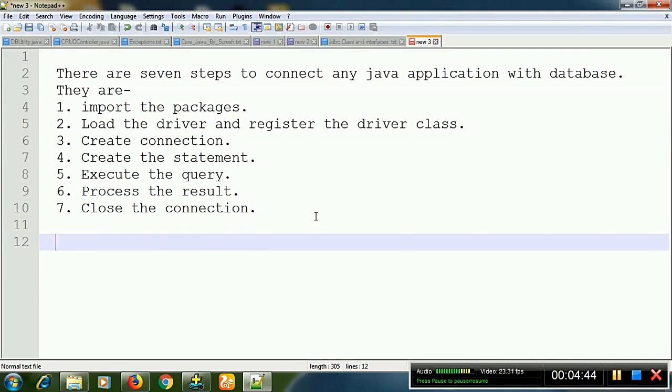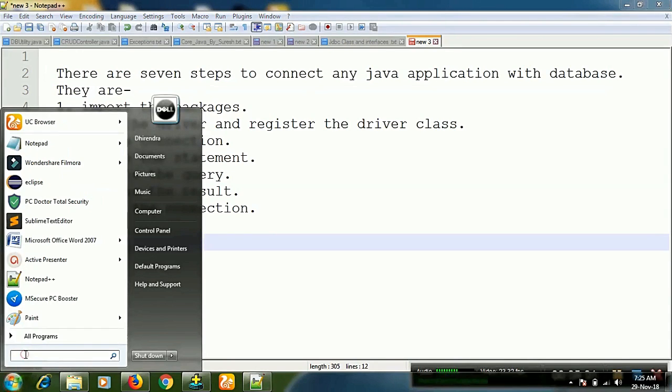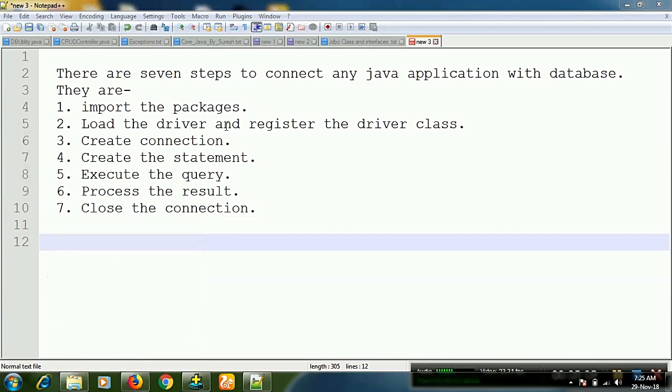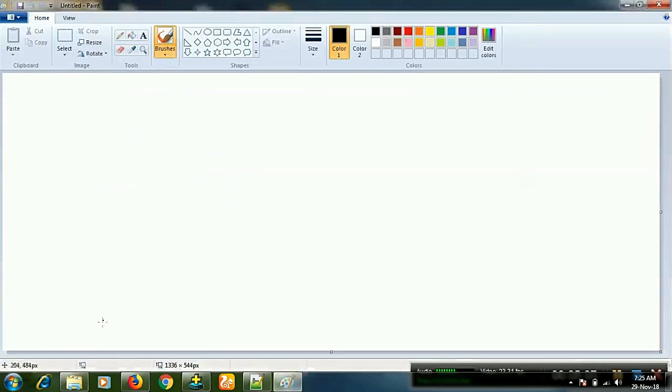And second, load the driver. If you want to develop a Java application which talks to the database, we need to have a JDBC driver. This is the Java application.